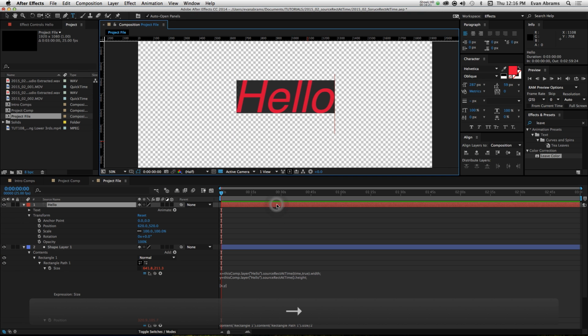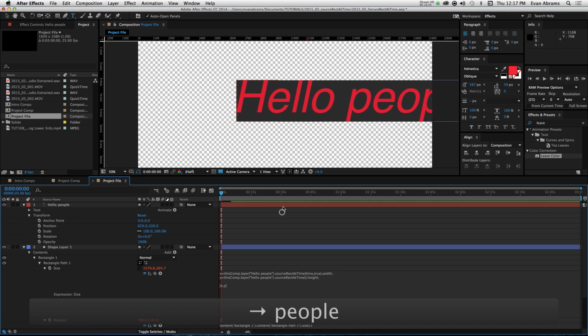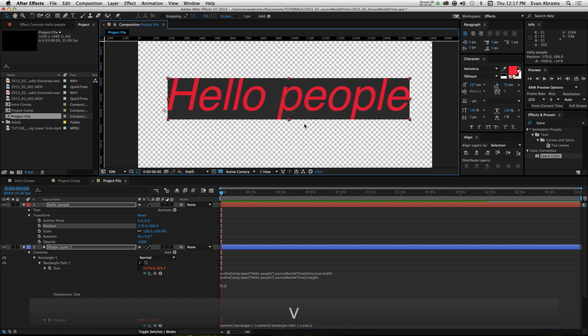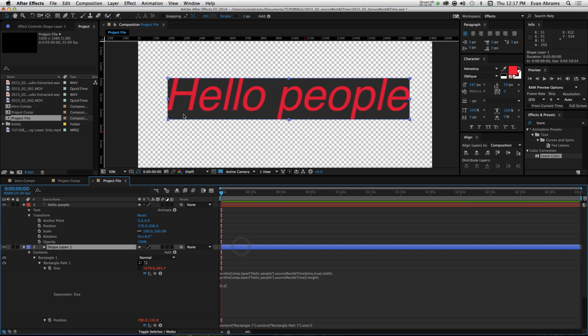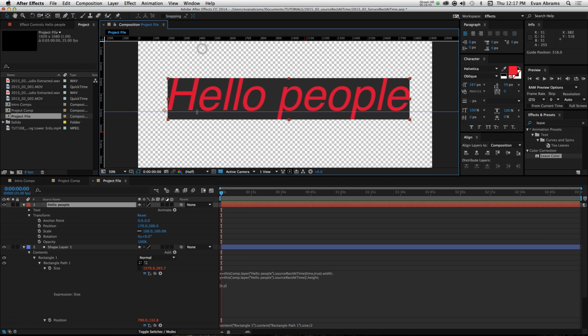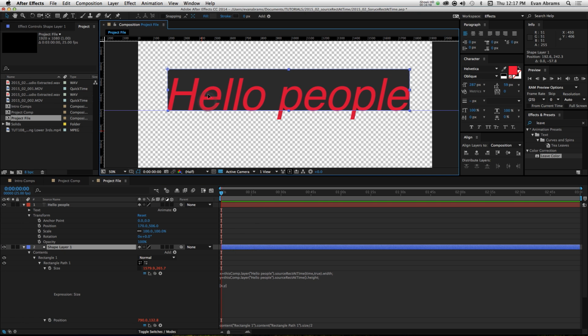Instead of hello, let's say hello, people. Okay, so now we're saying hello, people. Notice how these descenders, the parts of the letter that go below the baseline, are coming down, right? If we were aligning this exactly with the anchor point here, let me put a little line down there, then we would end up with something that looks like this when you typed in the lowercase letters, right? Which is not exactly what we want.